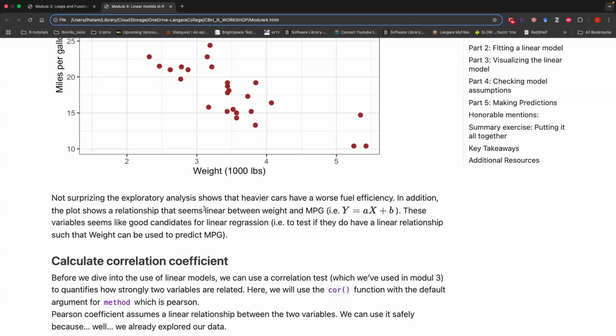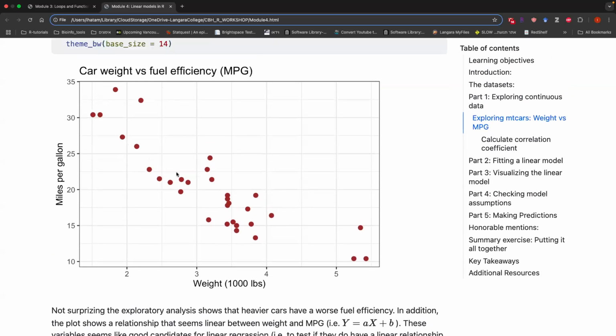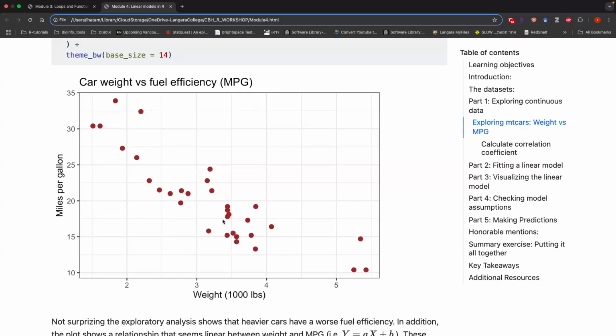It seems that we have a relationship that is based on addition or subtraction between those two. So I want to remind you, no biologists, this is math. It's very scary, I understand. I feel you guys, I'm also a biologist. But this is how we represent linear models: Y equals AX plus B. If this is the angle of the line, the slope of the line, this is by how much we're growing. So X plus B will tell us what Y is. And we can see that we definitely have a relationship that seems to be growing or subtracting. When we subtract weight, we grow the efficiency by a factor that seems to correlate with it.